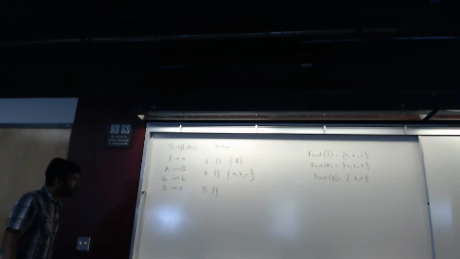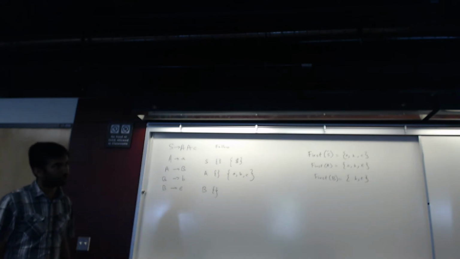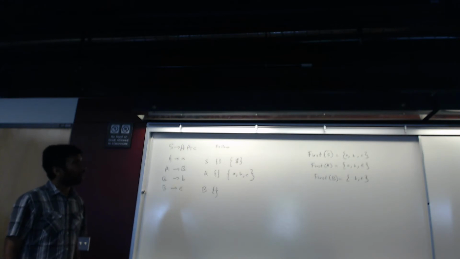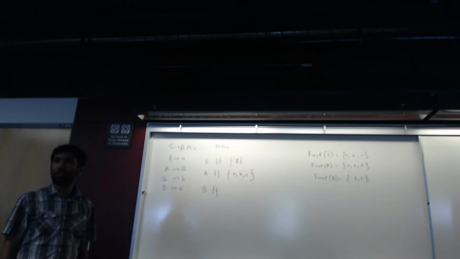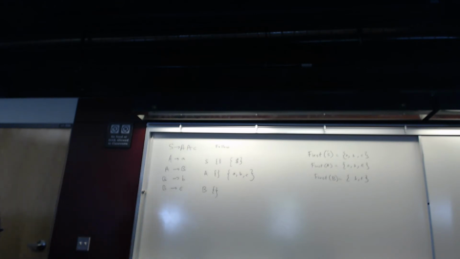So let's see what is follow set of B, right? We cannot apply rule 1 because B is not the start symbol. Can we apply A goes to alpha B for any production rule? Can we? The third one. How? No, the second rule. I'm saying the second rule, can we apply to any production rule involving B? Which one? Yes, we can. A goes to B, we can apply.